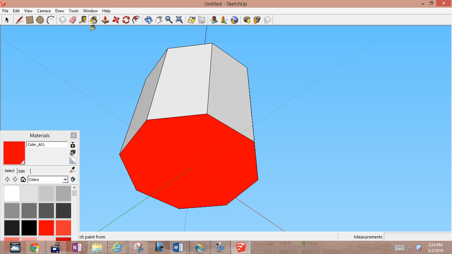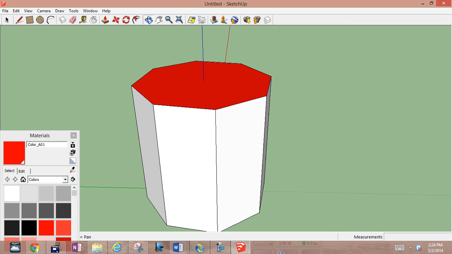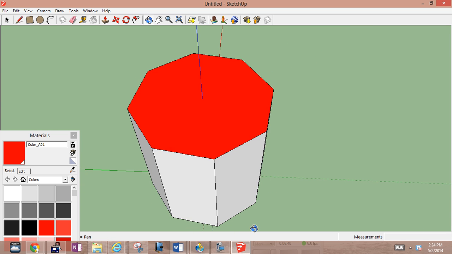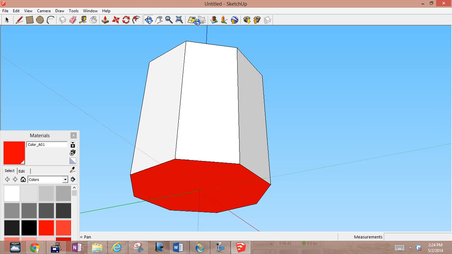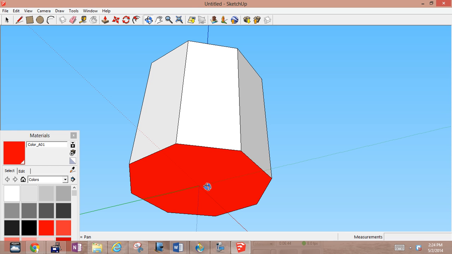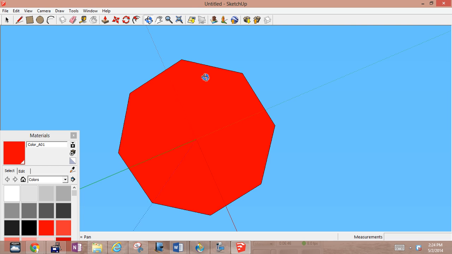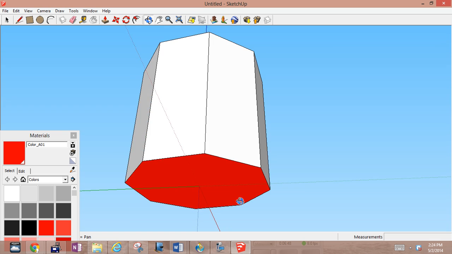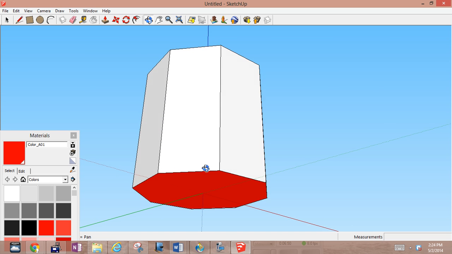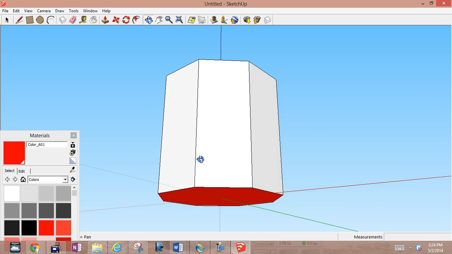Here again is my prism, which has octagonal bases, rectangular faces. The octagons are, of course, in red, and the faces are the white or silver, which are all rectangles.